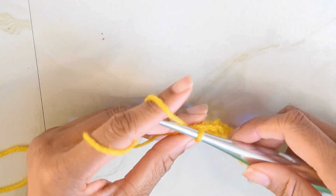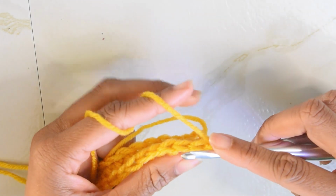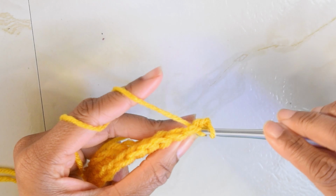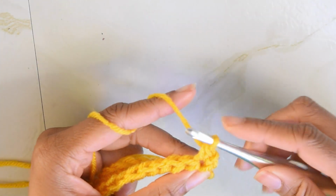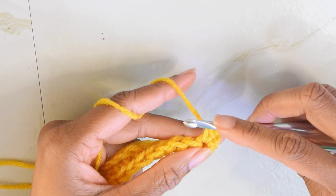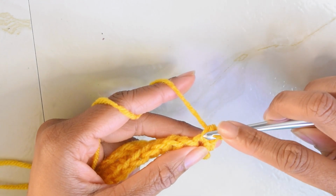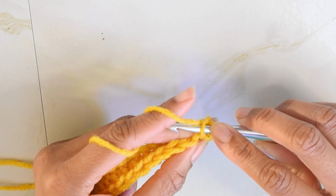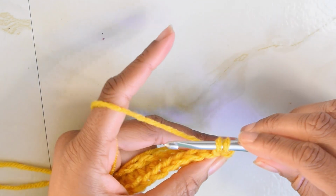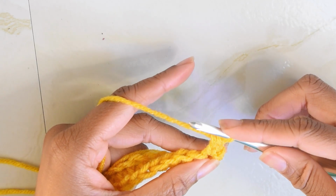To do this method, you are going to chain 1, you're going to turn your work, and you're going to single crochet into the base of that chain 1 here, or that first single crochet, whichever you prefer to call it. Alright, and then you are going to look at your single crochet here. You have a left leg and a right leg. You want to work into that left leg, insert your hook, yarn over, pull up a loop, yarn over. And you have 2 loops on your hook, and you're going to yarn over, pull through 2. And that is your second chain.